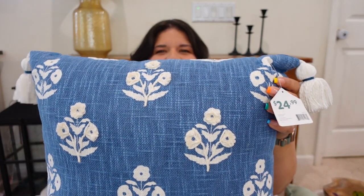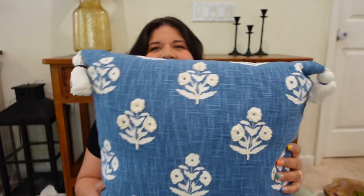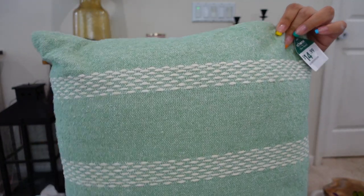My husband will say yes — like one is too many. But my kiddos just play with them and drop them all over the floor. Anyway, here is this pillow from At Home — it was $24.99. It's so beautiful, I love this blue. I wanted something with blue and white to replace what I had going on last year. I believe it's a 20 by 20, it's got the little tassels and everything. So beautiful. And the other thing I got at At Home was this other pillow, only $14.99 — a great price. It's a sagey green. Super cute. I just love these things together.